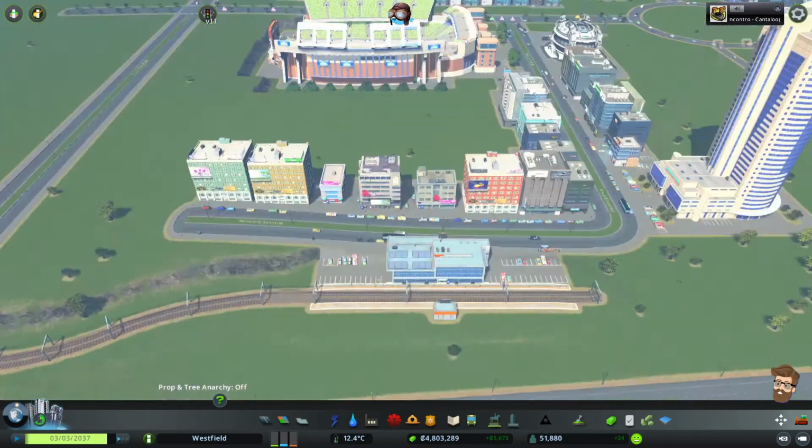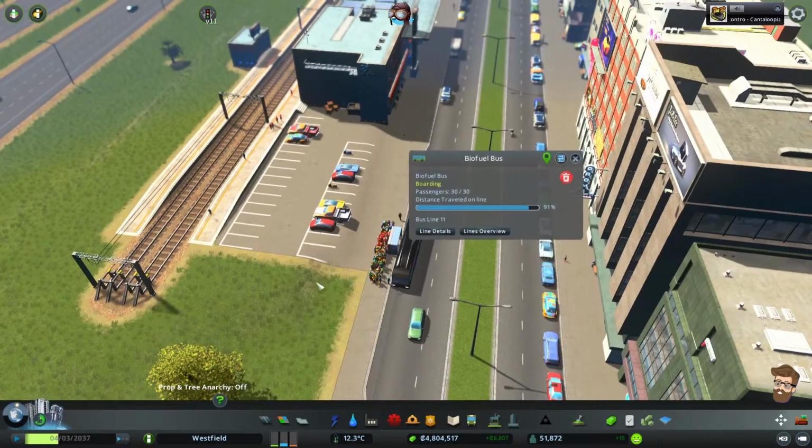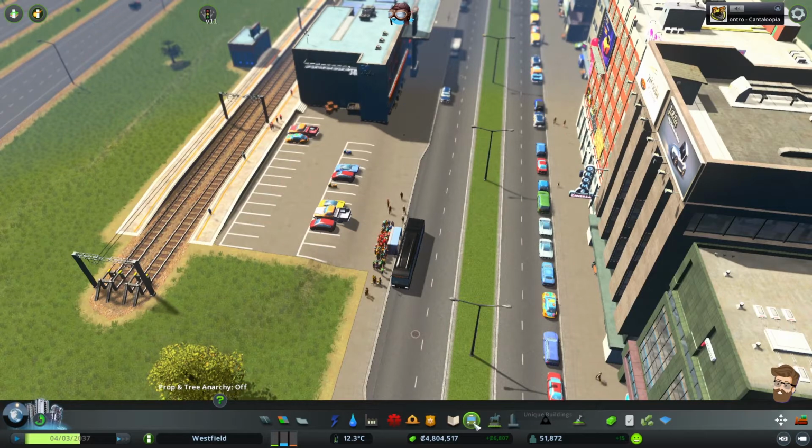One thing I mentioned in the last video that was a bit of a problem was the massive amount of traffic I have here. Taking a look at bus line 11, this is the black line that I built in the last video.